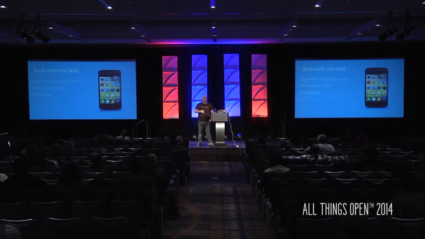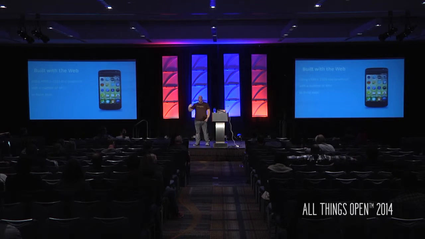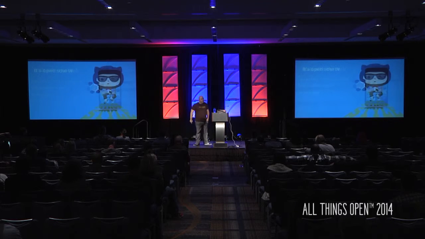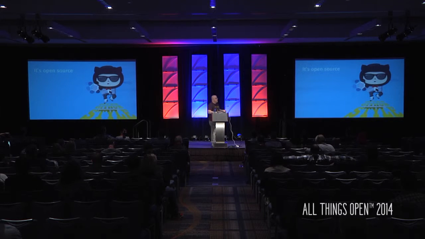What is great is that that device is built entirely with web technology: HTML, CSS, and JavaScript. So when you play with a Firefox OS device, what you see is made with HTML, CSS, and JavaScript. The applications, because this is an OS primarily for smartphones, are made with HTML, CSS, and JavaScript. It's open source, really open source. You go on GitHub, everything is there.